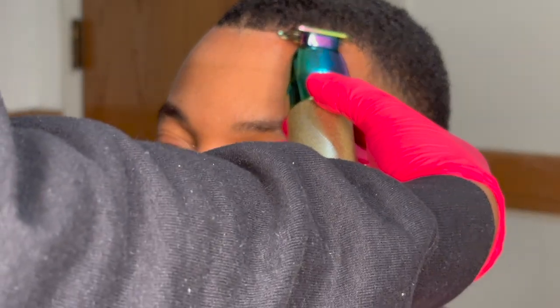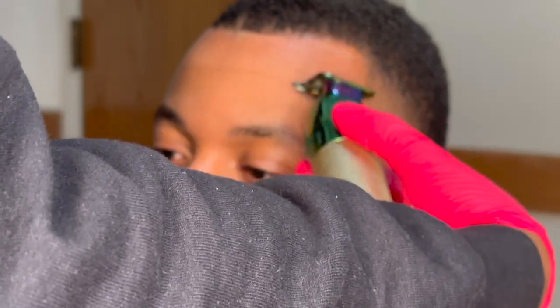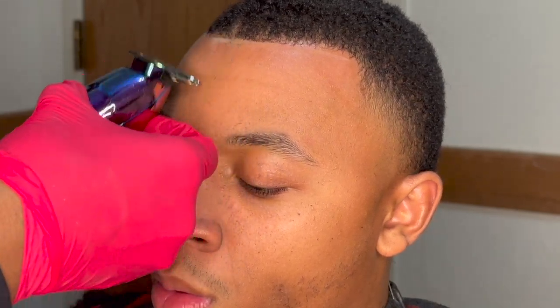Now, as you guys can see, I'm taking my time, and I want to keep his hairline as straight as possible without making it a V. I want it to be straight. So that's my goal, and that's what I'm trying to accomplish. I'm trying to keep his hairline straight, and I want to save as much as I can, you know what I'm saying?